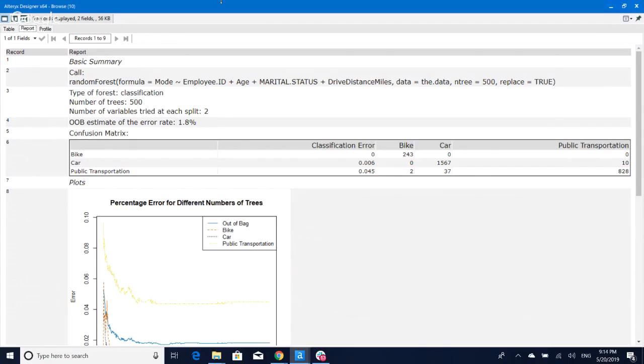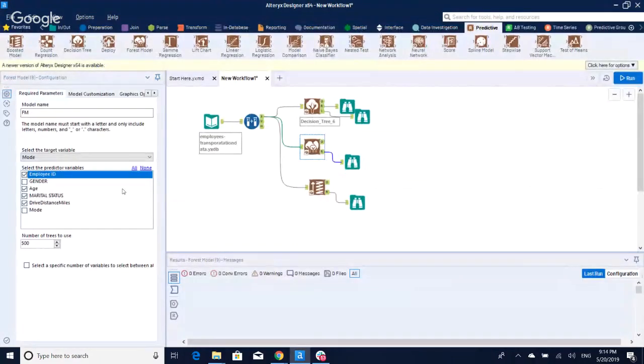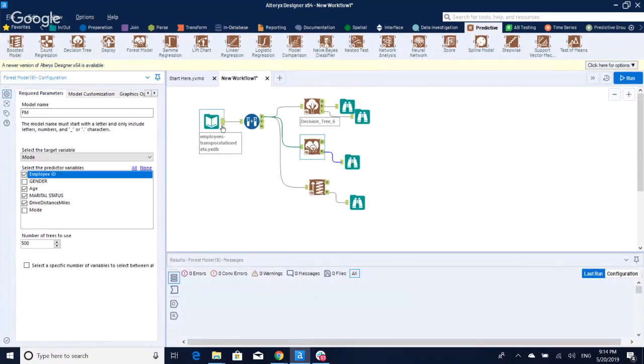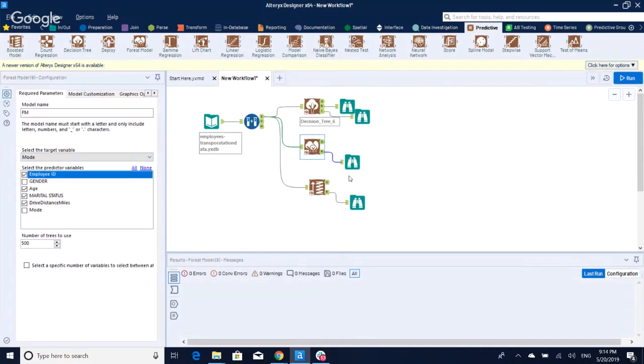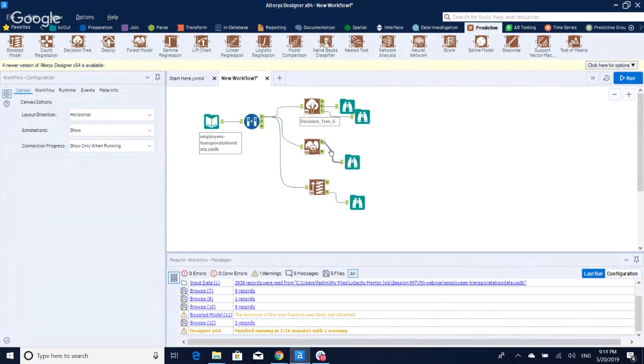We also have the confusion matrix here, and we have the classification error for each class. So we have 0 here. This is a very good one. I think I made a mistake. Let me check again. 500. Okay, I'm gonna go with it. You know what? Maybe I need to choose this one.